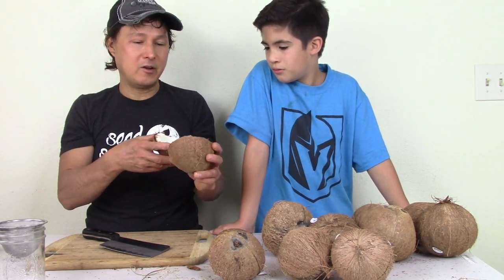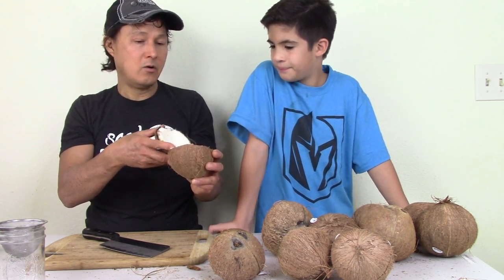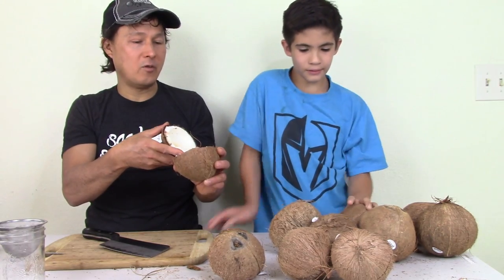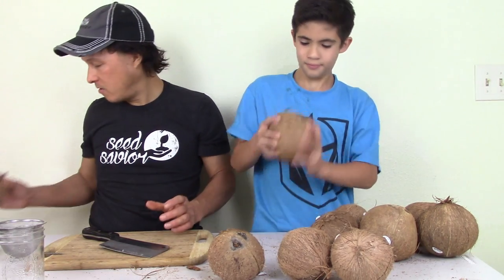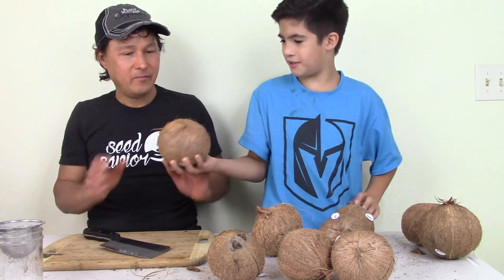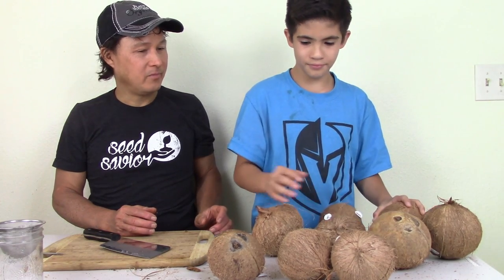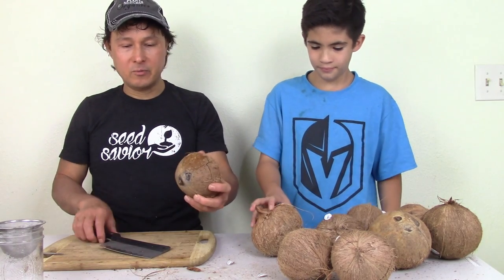You can see the meat is in here, nice and thick. But if it smells bad, throw it out — you can see the mold. The meat's old; the water feeds the little sprout to grow, but this was cut prematurely and it's bad. Let's open some more. Maybe it's not a good idea to buy coconut sprouts at the dollar store — already we had one that was kind of all right, and then the next two were bad. This is a good learning experience for me because I got excited when I heard they had coconut sprouts.